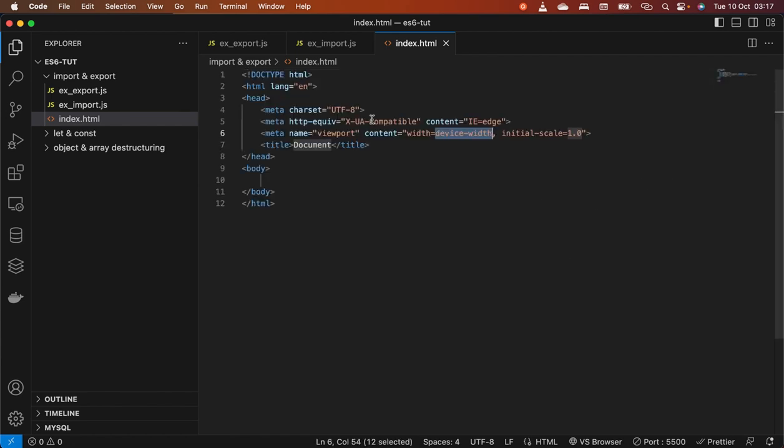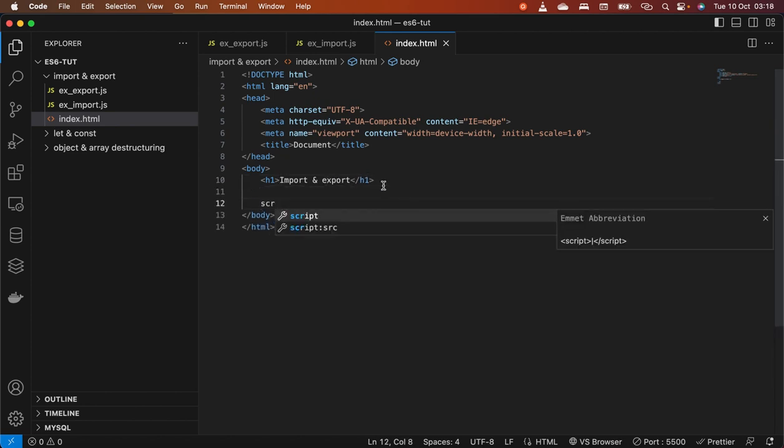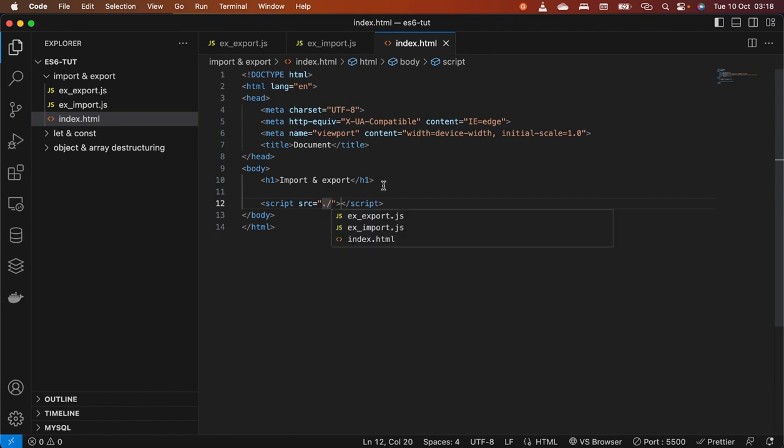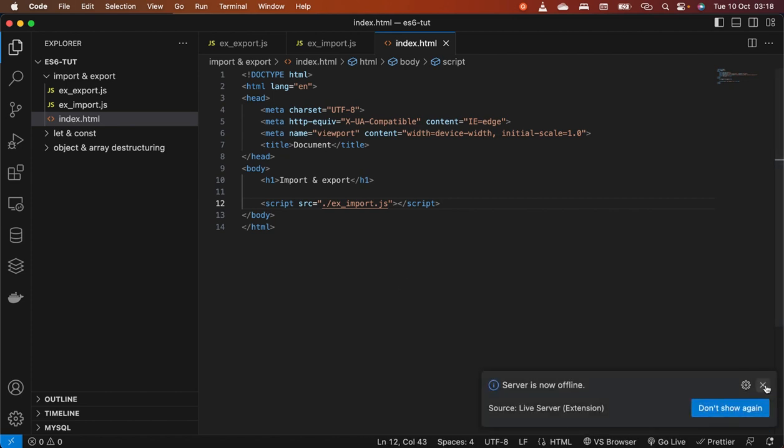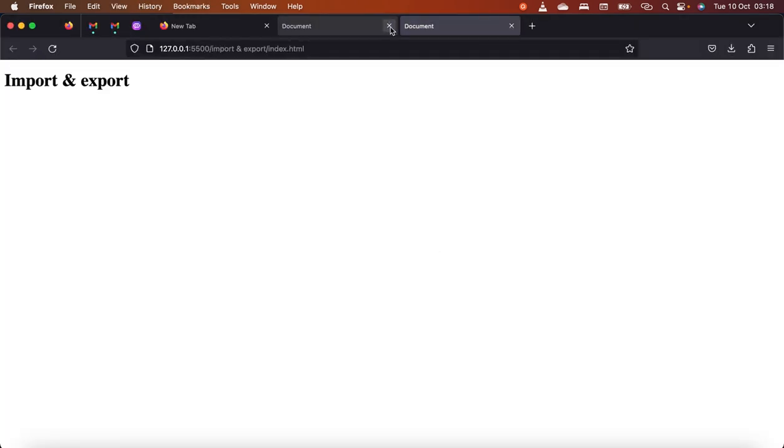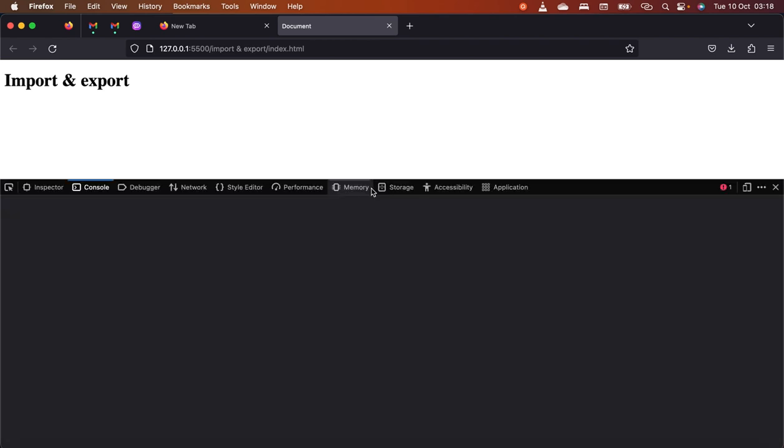Now let's import that import js in our HTML file. Import export script x import. Okay, so that is it. Now we are going to get an error, of course, but I'm going to talk about it later after we've seen the error. Now let's just go live again. Okay, so let me close this and open the console again.